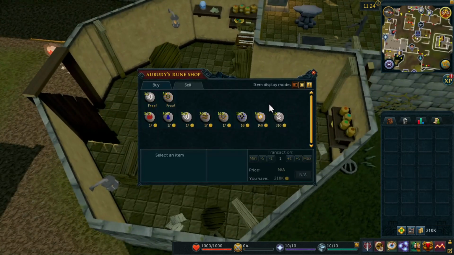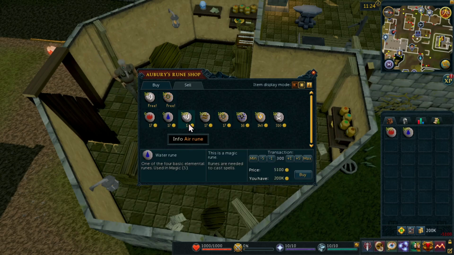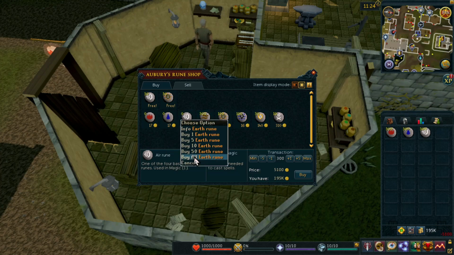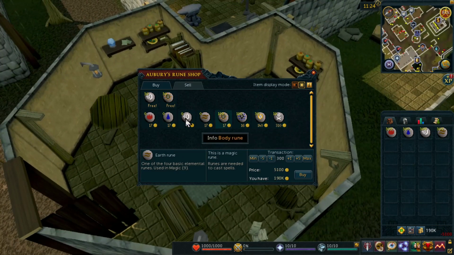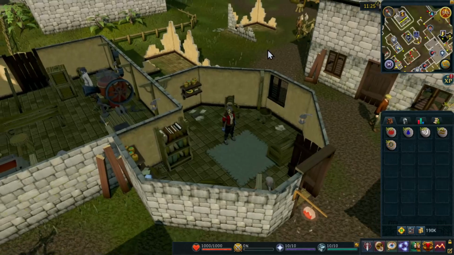A fantastic way to make money in free to play, depending on the prices, always check them, is buying runes from stores and selling those on the Grand Exchange. I know that the elemental runes are always worth something. There are a few shops, and I'll be showing them which ones those are.